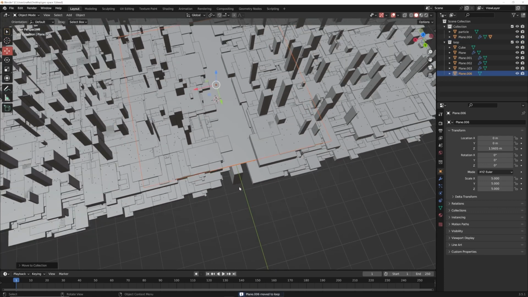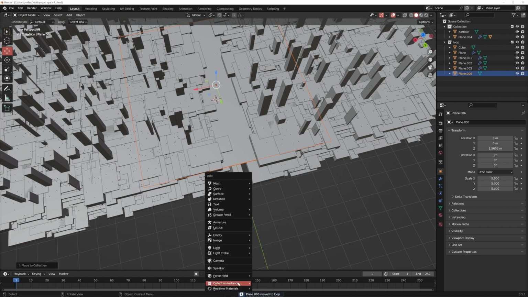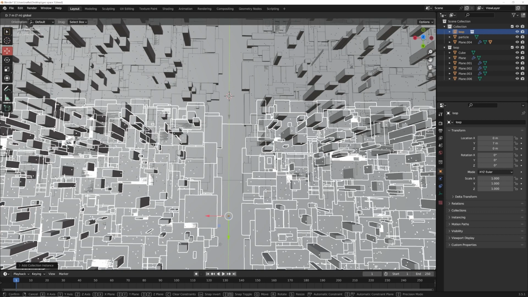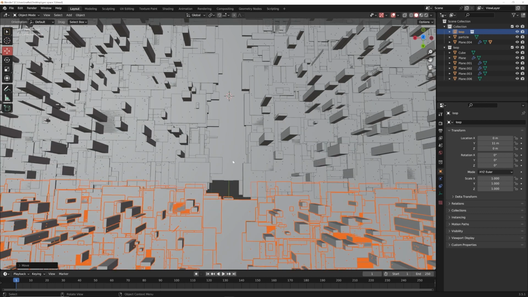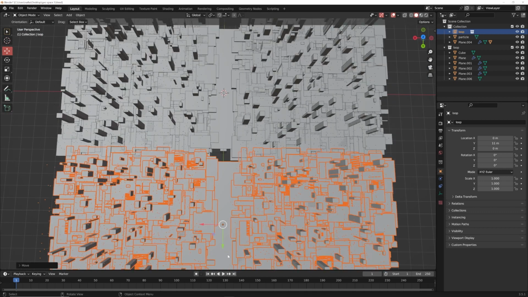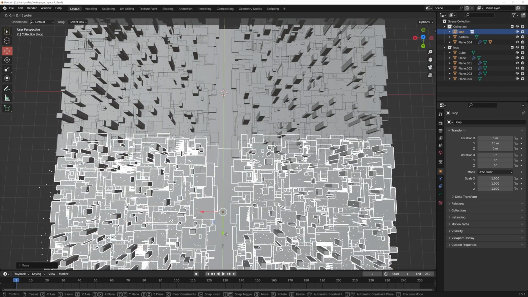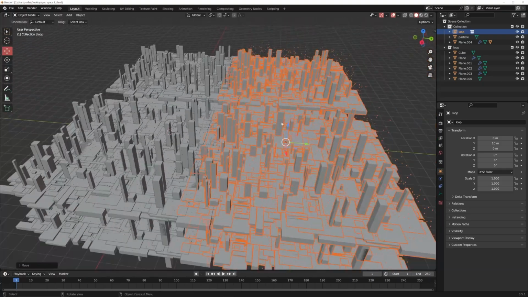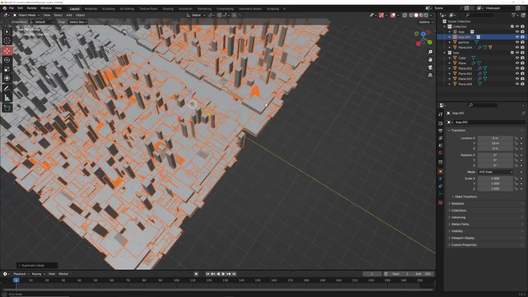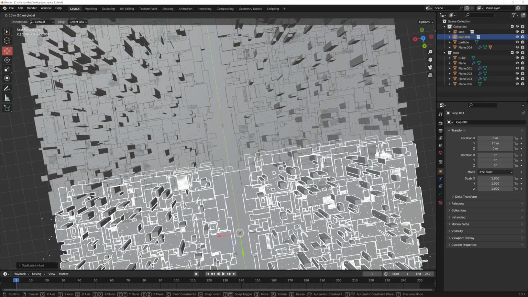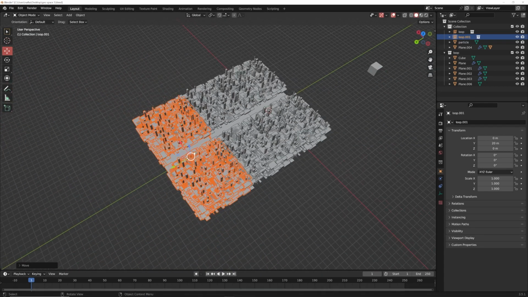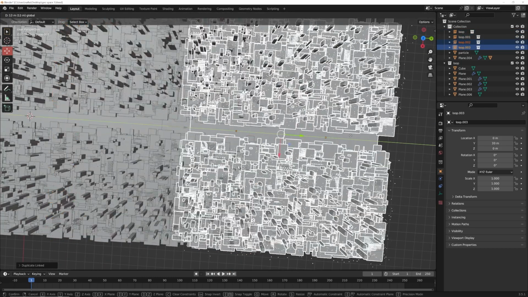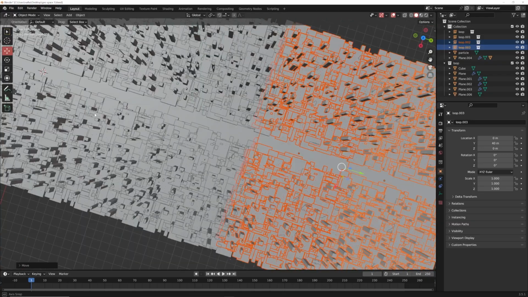So what I'm going to do now, Shift A, collection instance, loop. And now I'm going to hold down Control so it snaps to grid. And notice that plane. See where that plane is, that flat portion? Make sure you're holding down Control to snap to grid. And if he just kisses the edge there, you'll know that you instanced it down the line properly. And then I'm going to hit Alt D. I'm going to do the same thing. See that? And now we're going to take these two, hit Alt D. And this may be as many instances as we need.